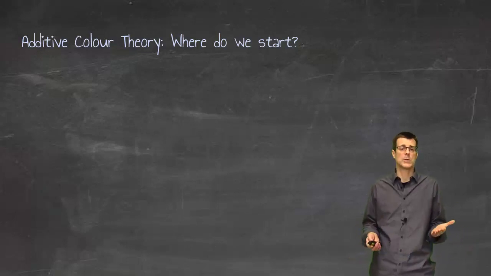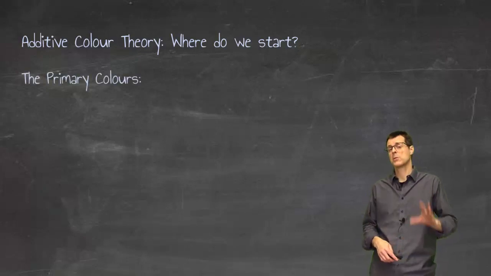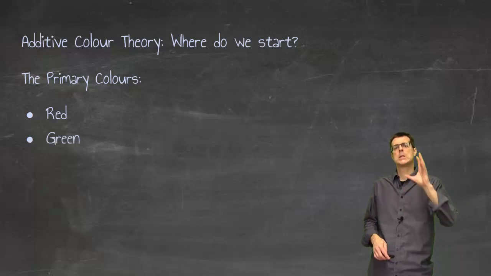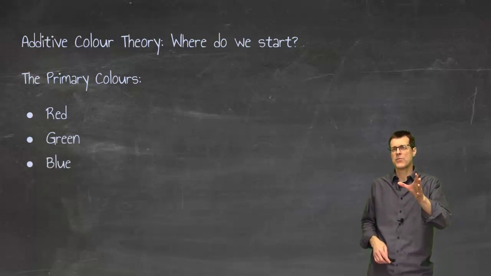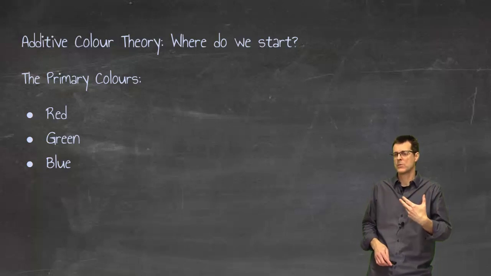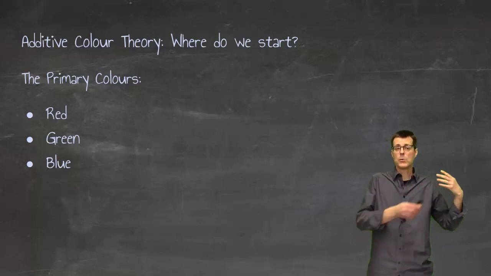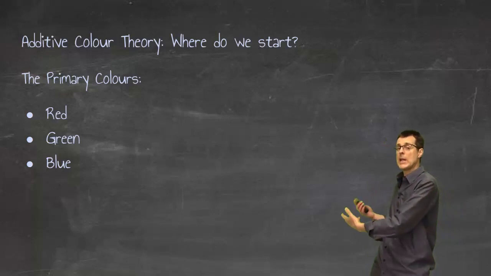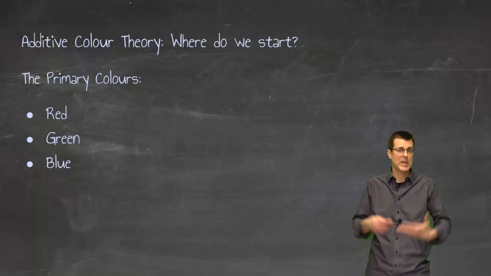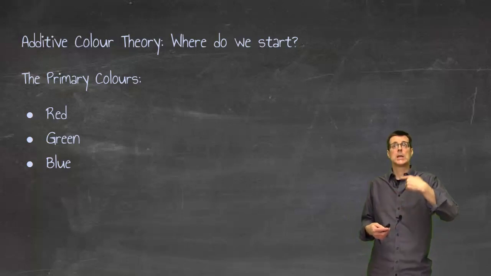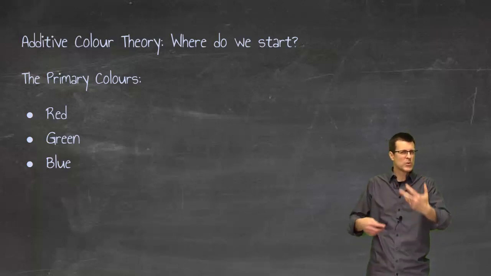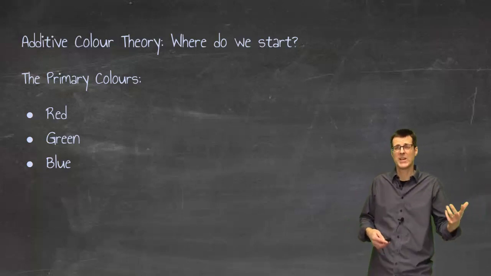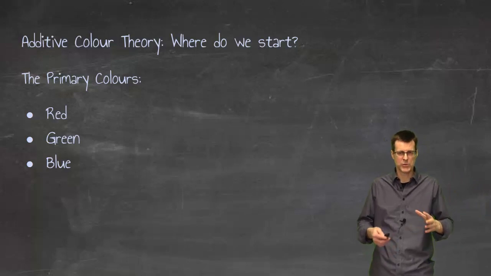Okay, where do we start if we want to talk about the additive color theory? We're going to start with the primary colors. Now, I need to warn you, the primary colors are red, green, and blue. And I know some of you thought you had this sorted out, and then I just ruined it for you. The thing is, if you were in art class and you learned about primary colors, you weren't talking about mixing light, you were talking about mixing paint. Plus, what you thought was red really isn't properly red, or when you used red, it gets weird, and we'll try and sort it out.